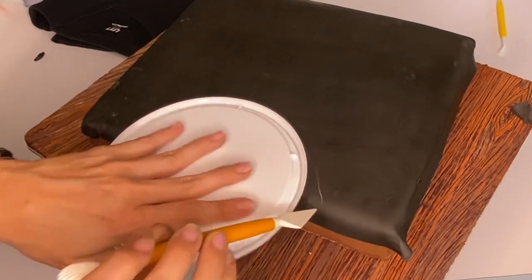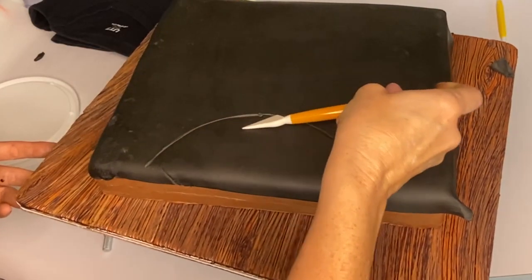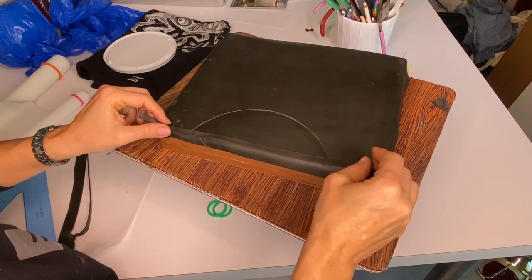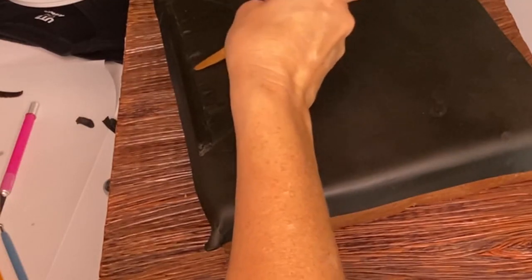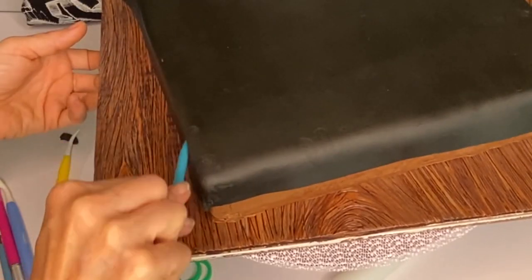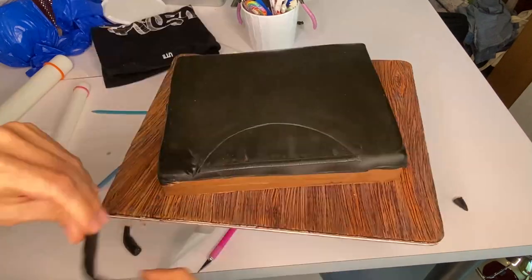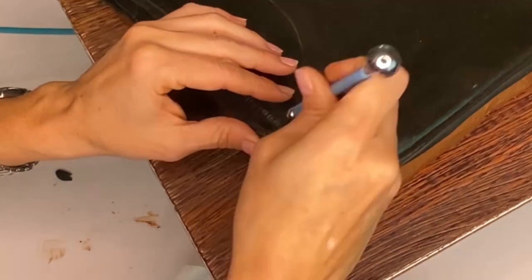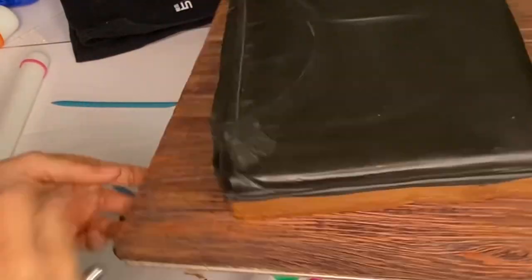I am using the top of a fondant tub to give the shape of the neck. With my sculpting tools, I am going to make indentations and add extra pieces of modeling chocolate wherever needed, like right here for the neck. The good thing about modeling chocolate is that you don't need glue either, because it just blends into itself if you press on it hard enough. I'm adding more pieces of chocolate wherever I see fit and using my big ball tool to add the wrinkles and smooth out the added pieces.